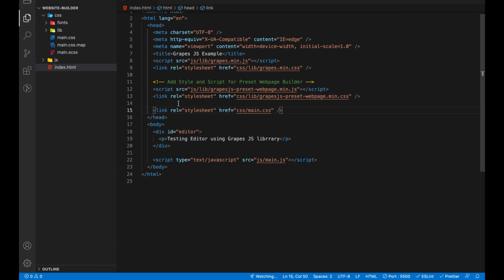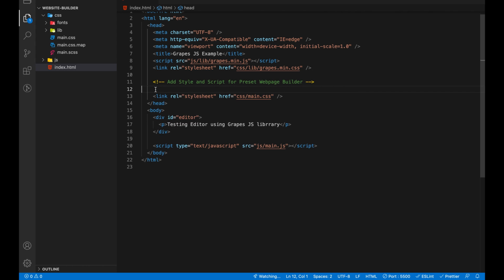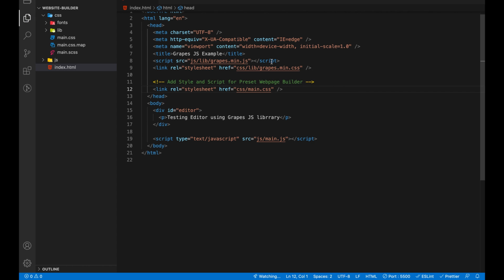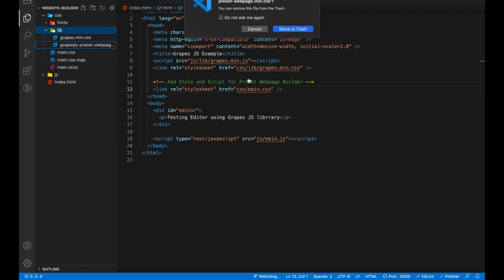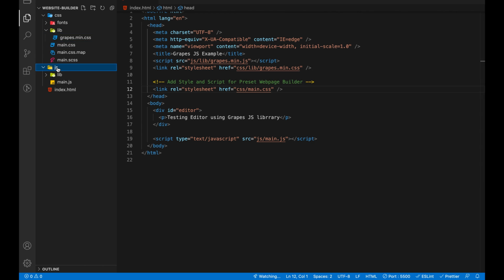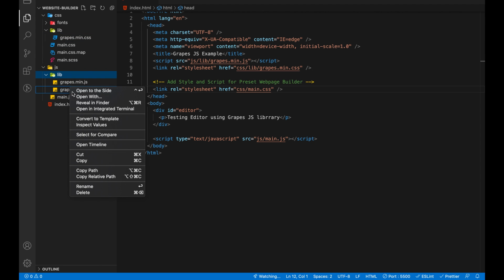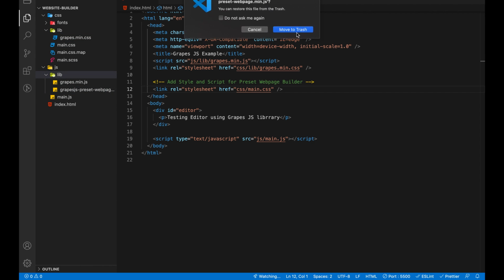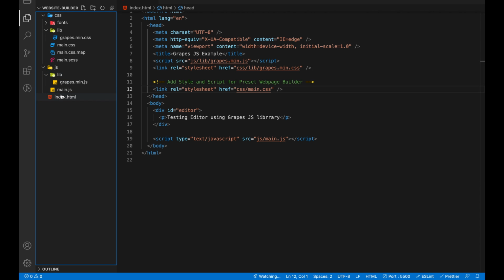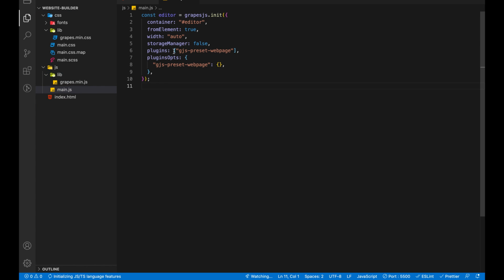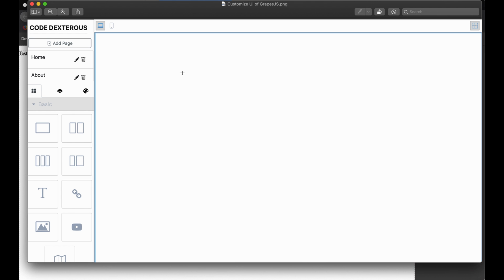Okay, so let's remove this and this one, and also clear the library from lib, the CSS, and similarly from JS. Okay, and let's also clear some of main.js. I will remove these plugins from here. Yeah, so let's close this one.